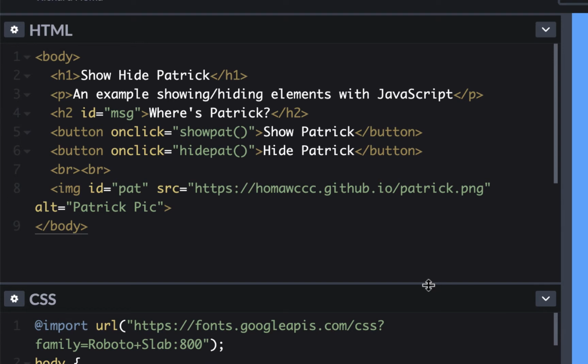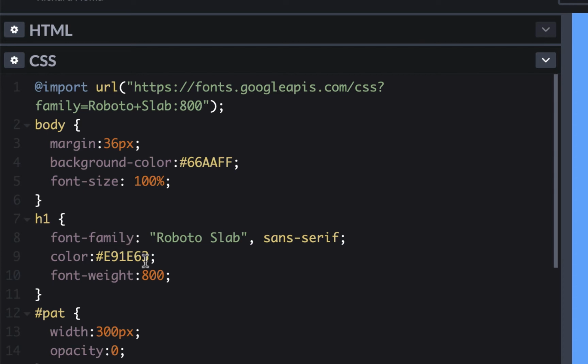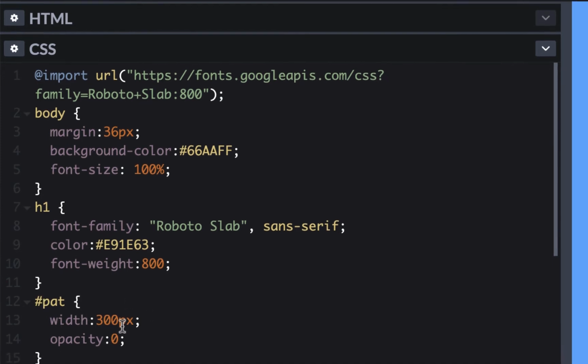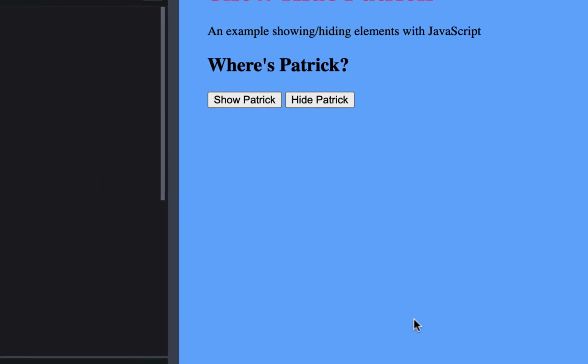Now, when you don't see Patrick, we use CSS for that. Here's some CSS declaration blocks here, and there's one here for Pat. That's actually an ID identifying the Pat image. And I think in the notes I might call it the pick image. You could call it pick or Pat. We adjust his width and we put his opacity to 0. And guess what? If his opacity is 0, we can't see him.